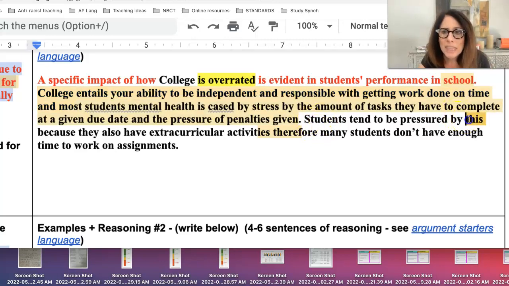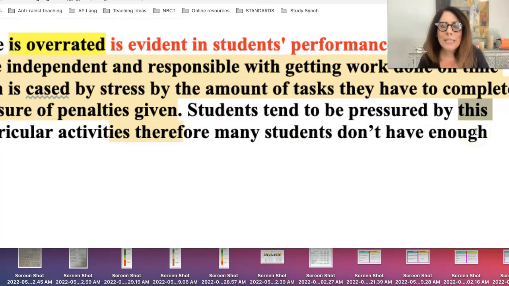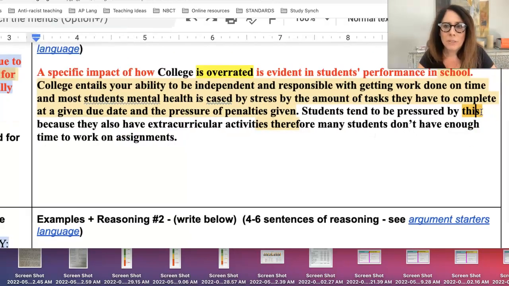If you have a this or that, make sure you replace it with what it is this is, right? So I don't know what this is in this writer's mind. They need to replace it with a specific thing that stands for this. Same thing here with the they. So look at your pronouns. Those are ambiguous, meaning we're not really certain who they is, right? Or who this is.